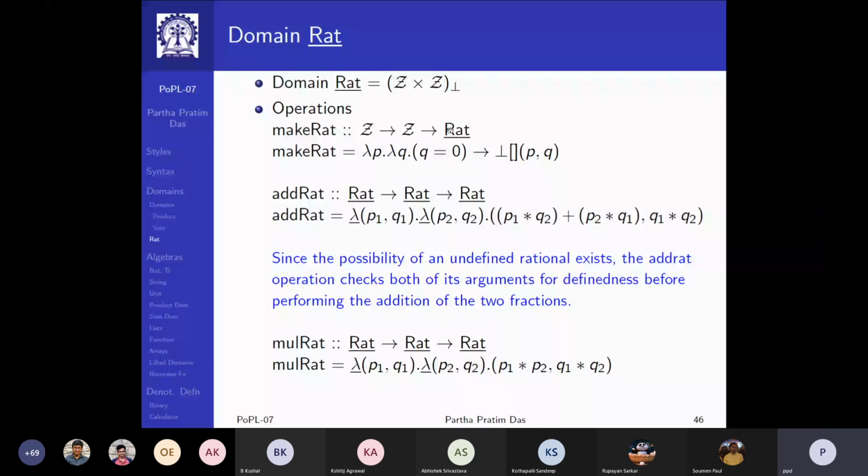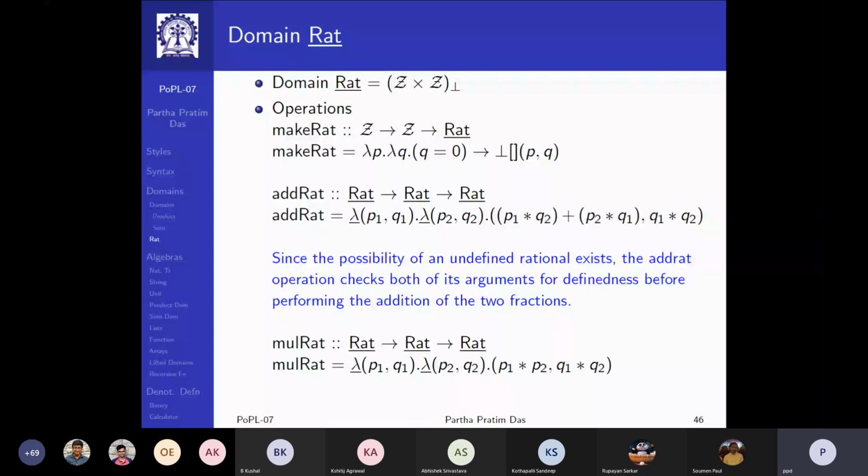Now, in terms of lambda, what does it mean? It means that I have two elements from Z, P and Q. If Q is equal to 0, this is a choice function, then it is the bottom, because obviously you cannot have a rational number where your denominator is 0.